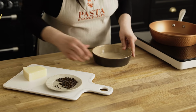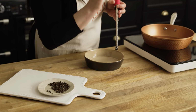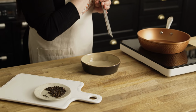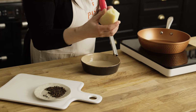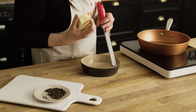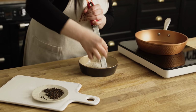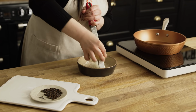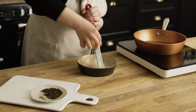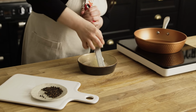So as I said, I'm using pecorino. It's always nice to use pecorino not too aged, as it contains more milk, so it's more creamy and it's going to give a really nice result. So what you have to do is to simply grate the pecorino cheese. And then we leave it aside.